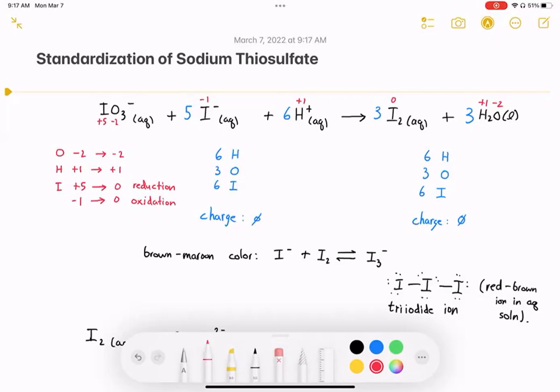So sometimes in redox reactions, you can have the same element going to different oxidation states. There's a certain type of reaction for that, but it doesn't actually qualify here, so I won't comment further. But there are situations where the same element goes to two different oxidation states. All right.